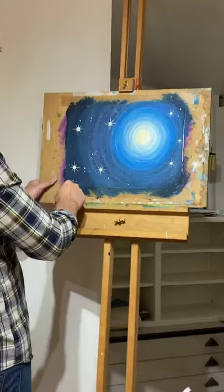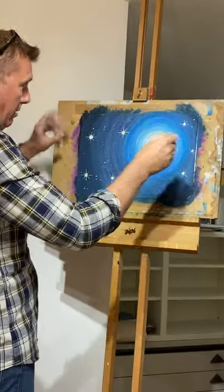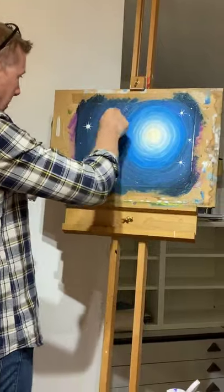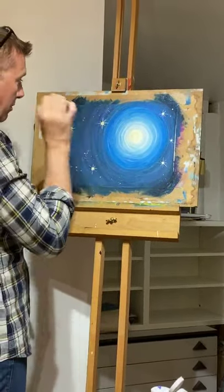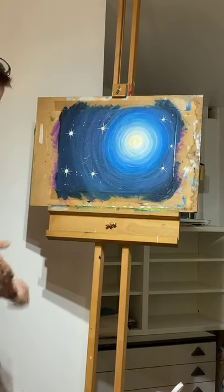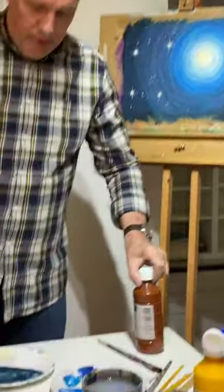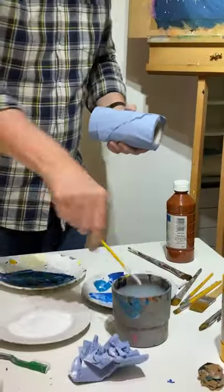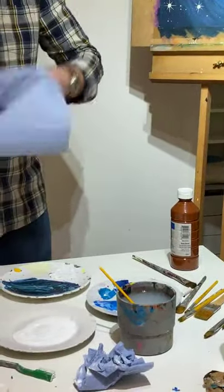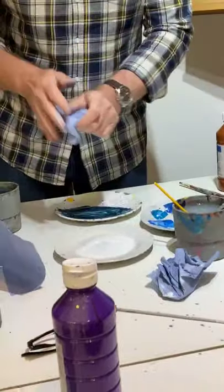And the land is going to come up here. If those stars are in the way of it, too bad. We paint where we want to paint, and that's it. So even though we might have done a star, it doesn't matter if we block one out slightly, we're going to put our tree where it's got to go. And the way we're going to do our tree is like this. I'm just going to wipe this plate off that I used with a toothbrush cleaner. I'm going to wipe that off.